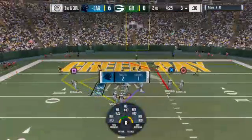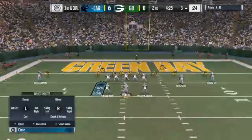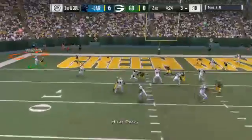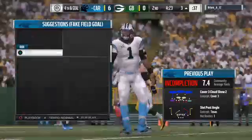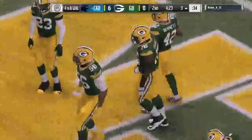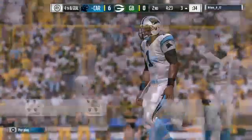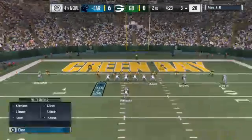Now the Panthers get set, 3rd and goal. And the defense has to account for Cam Newton on this play. Now Newton on 3rd and goal. And that is incomplete. They were looking to get it to Kelvin Benjamin there. And it's now 4th and 3. A field goal would make it a 2-score game, but they're going to go aggressive. They're going to try this thing on 4th and goal.